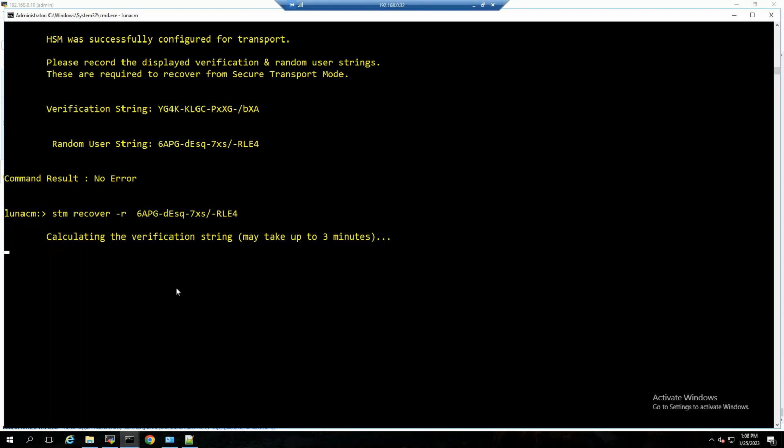Okay, so I think it's a basic question. From a role hierarchy perspective, whether you're on the Luna shell or the client, the roles are the same as far as the order of operations to initialize or create the crypto officer, security officer, and partition officer.